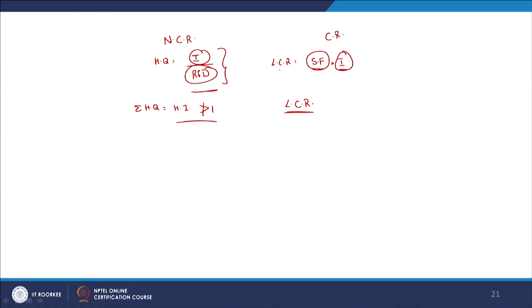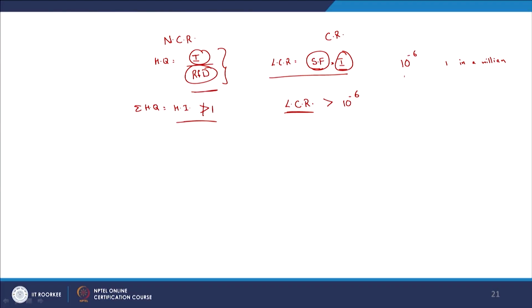In the case of lifetime cancer risk, typically the threshold is 10 power minus 6, meaning 1 in a million, right. If the lifetime cancer risk is greater than 10 power minus 6, we deem that unacceptable, as in the relevant population has an additional chance of contracting cancer when exposed to the conditions we have looked at in the relevant scenario. In some cases, I believe they also looked at a threshold of 10 power minus 4. So again, different cases, but typically 10 power minus 6. These are the thresholds in these two contexts, right.